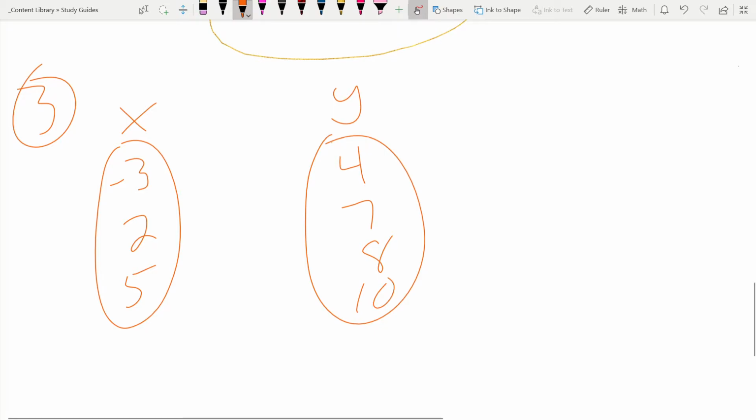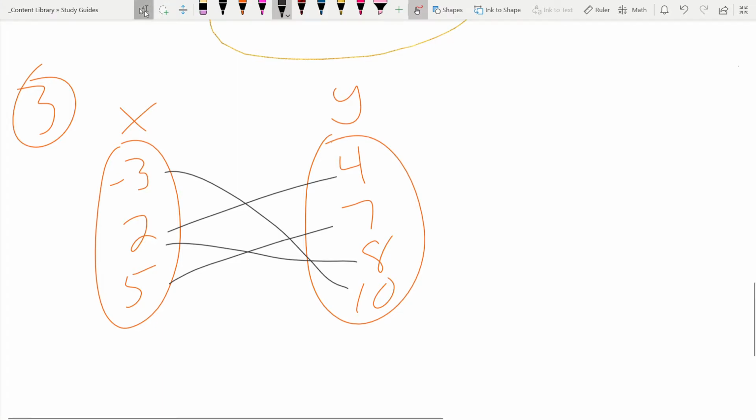And the way I like to do the diagram is I go in order so I don't forget anybody. So the first point in your table is 2, 4. So that means 2 goes to 4. The next one is negative 3, 10. So negative 3 goes to 10. Then 5 is matched with 7. So 5 goes to 7. And then 2 goes with 8. Well, 2 is already with 4, so if 2 goes with 8, we have to put another line coming out of 2. So that's the first part.